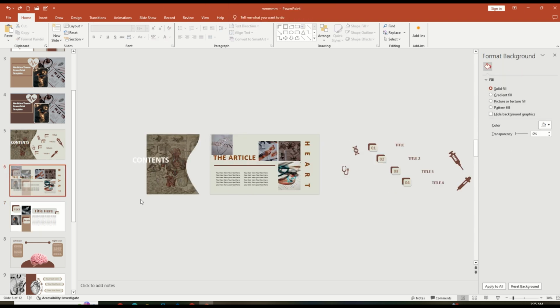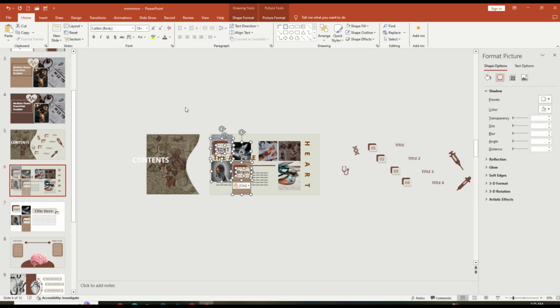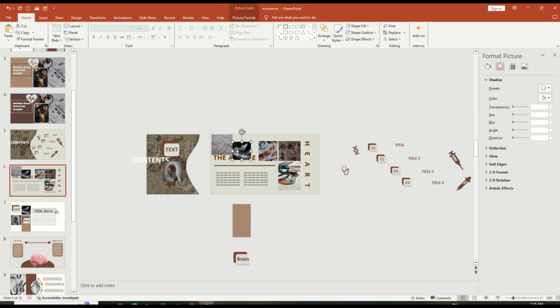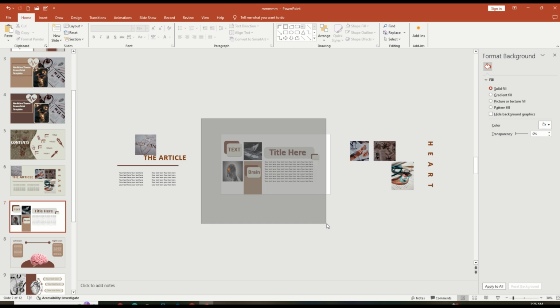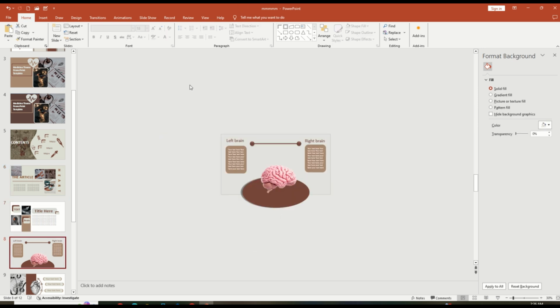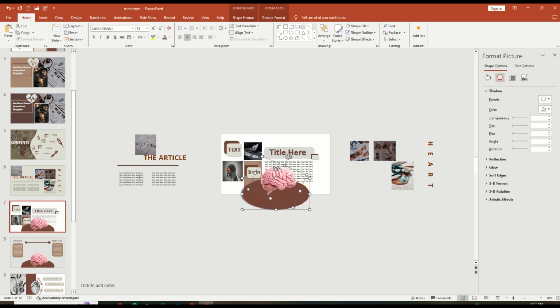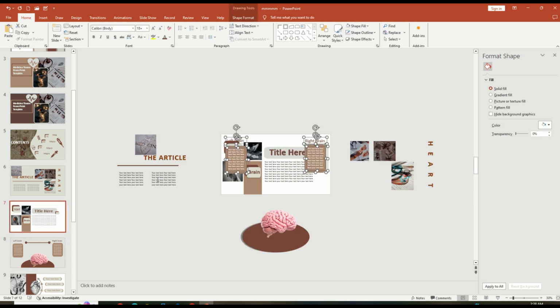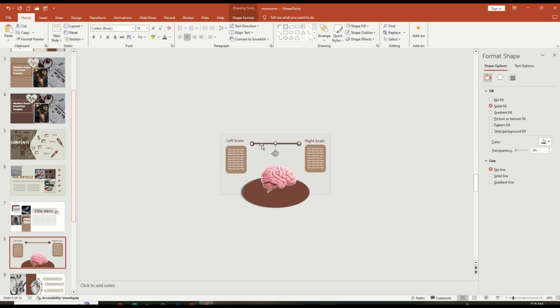Let's copy these images and go to the previous slide and paste them and move them to the right side. And that's it. Now copy this again and go to the previous slide and move some of them to the left and some to the bottom of the template. Select all of the content and the text and paste it onto the previous slide, and I'm gonna put some onto top and some onto right and some onto bottom. That's it, how it works.